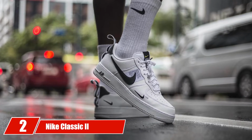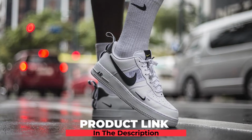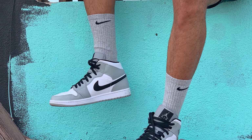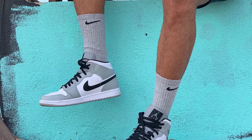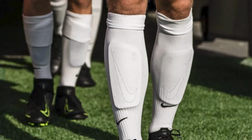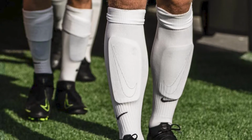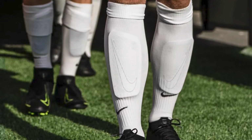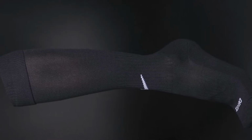Moving on to the next, at number 2, Nike Classic Over the Calf 2 Soccer Socks. Like Adidas, Nike also makes a nice thin synthetic sock designed to wick moisture and sweat using their Dri-FIT fabric. However, these socks are designed for a better, more snug fit. The calf portion is quite tight, which helps to keep your shin guards in place, and Nike has customized each sock specifically for the left and right foot. This results in a better fit, particularly around the toe area. Plus, you can take your pick from a range of different lengths. Crew, OTC, and OTK are all available.